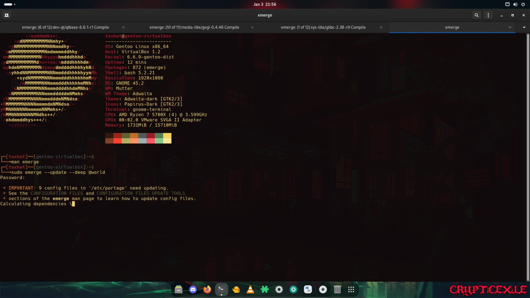Yeah. It says it needs updating on the configuration and portage. But how do you update the config files? Is this how you do it? Interesting.